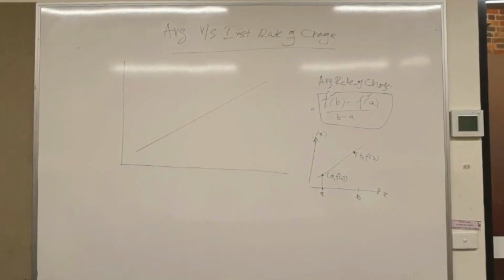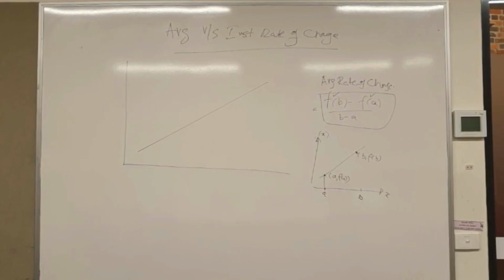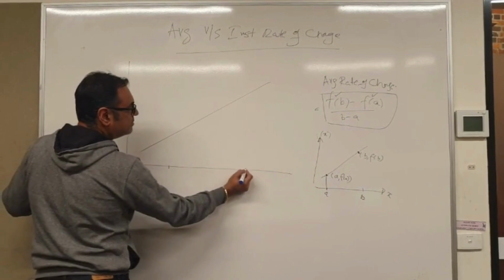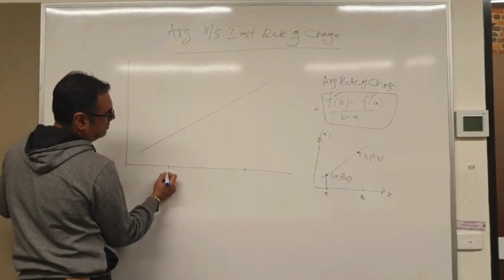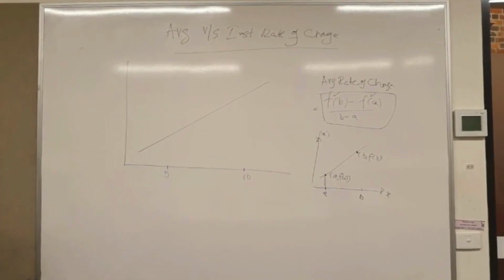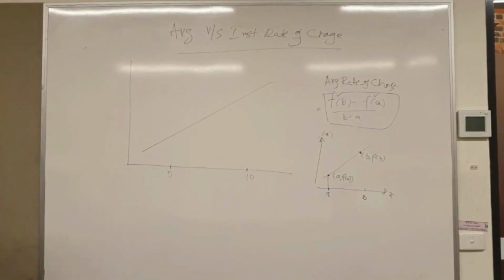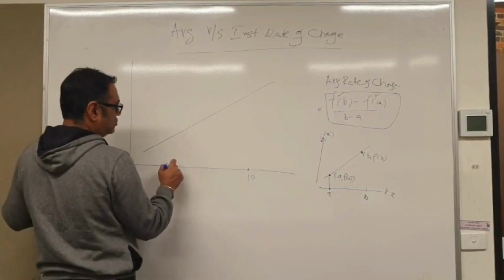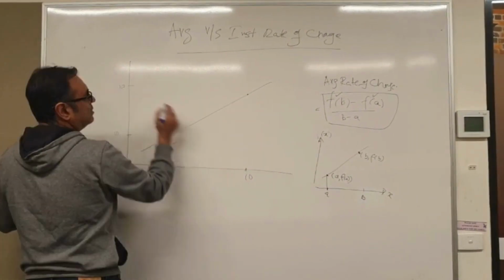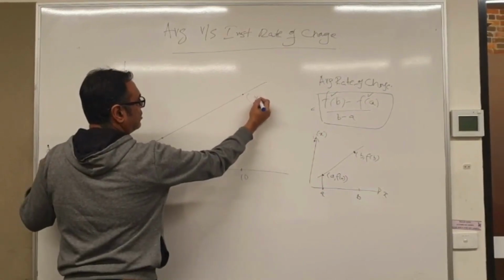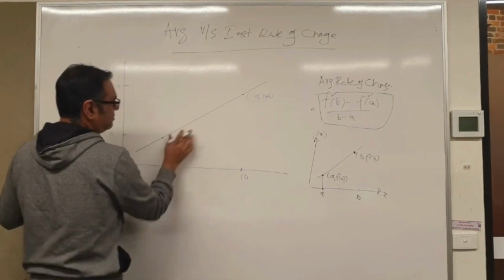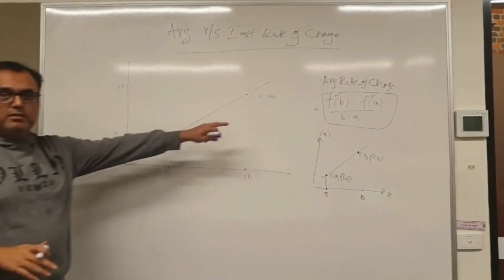All right, let's say you have these 2 points here. X is, let's say, 5 and this is 10. And I ask you to find the rate of change between the two. So you'll say, okay, that's the point. That's the point. So this is 10, 100 and this is 5, 10. You can give me this, right? Not a problem.